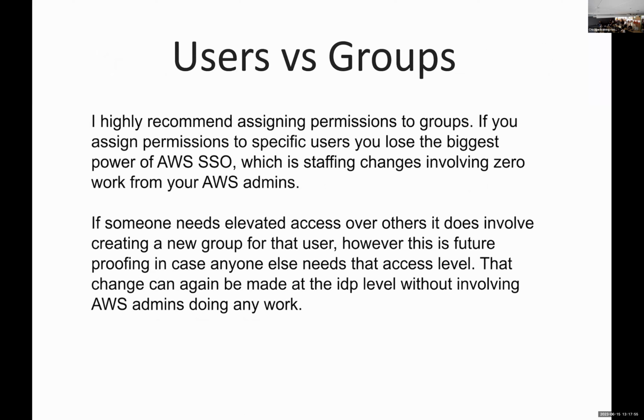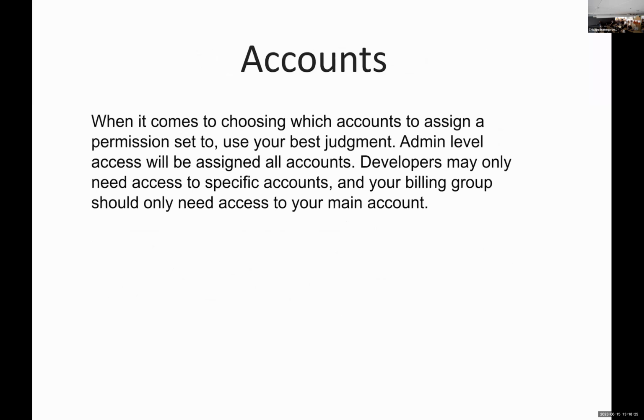Which one do you assign to? Well, groups, always groups. Don't ever assign anything to a user. Again, one of the big features of this is so that IT isn't bugging you. If IT knows what groups to put people in, you're good to go, right? You have your baseline permissions defined. So you as an AWS administrator are only handing out permissions to groups. If you assign it to a user and I get fired and my replacement comes back in, then you've got to get in and Terraform or CloudFormation and run all this stuff. Just skip it, just use groups.